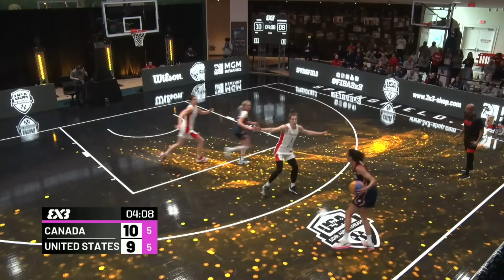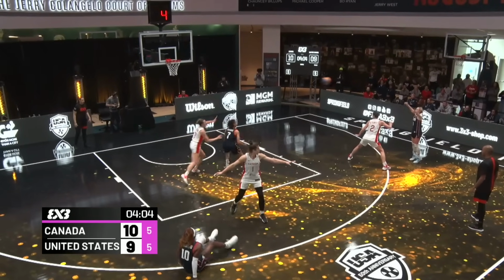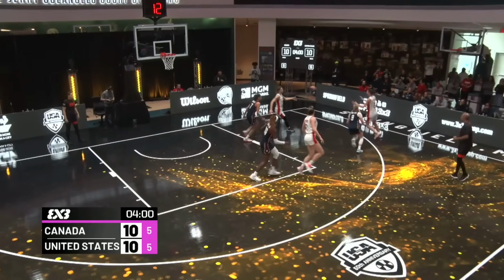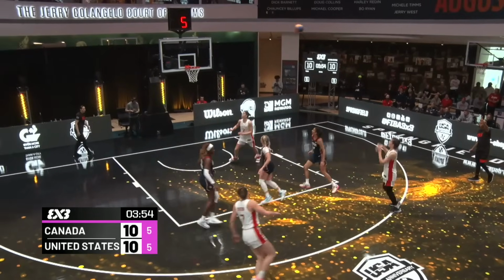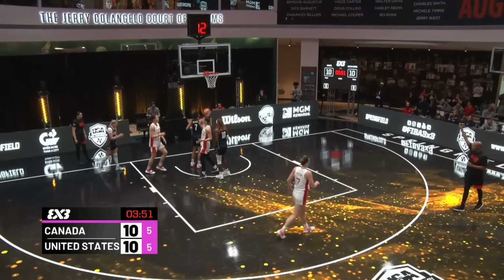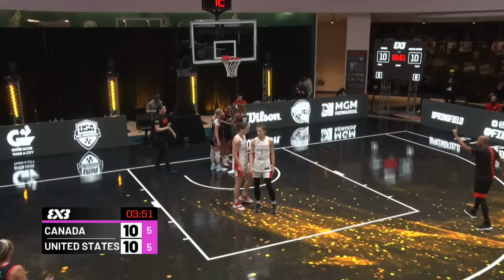Burdick almost knocked away by Plouffe. Shot clock at 5. Burdick has to go up and scores it. Again, Burdick does so many things well for her team. Offense, not necessarily one of those. Plouffe leaning into a 2, couldn't finish, but her sister was there to pick her up. Catherine will get a free throw.